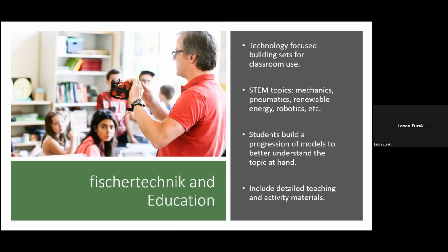Now, once again, the focus of Fisher Technic building sets, whether it's those intended for the retail market or those for classroom use, has always been on helping to foster an understanding of technology. Many of the products offered by Fisher Technic for the education sector are subject-specific sets. And what we mean by this is they focus on different STEM-related topics, things such as mechanics, pneumatics, robotics, renewable energy, and so forth. Now, many of these sets either include curriculum or detailed teaching and activity materials.